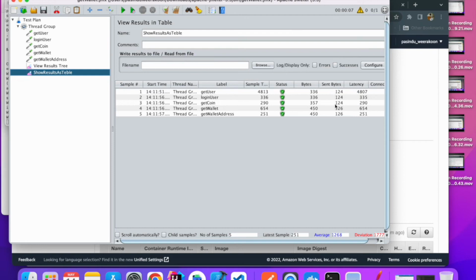So there are few bytes shared to these APIs, and this is sample time, taken in milliseconds, and yeah, that's all about it.